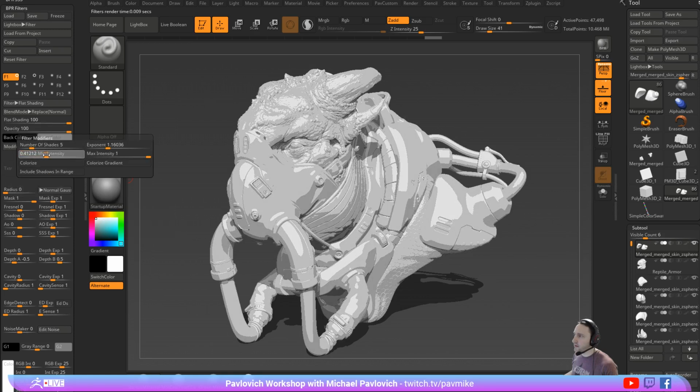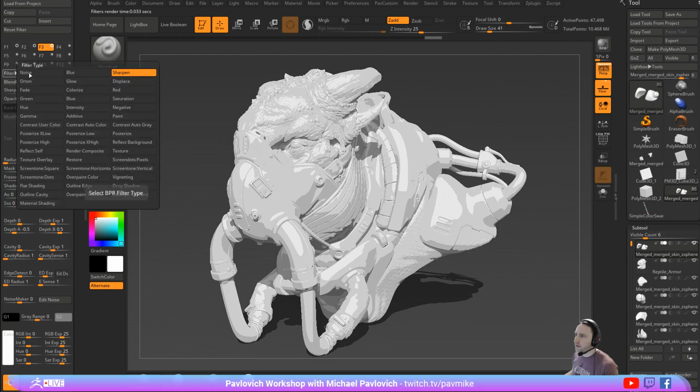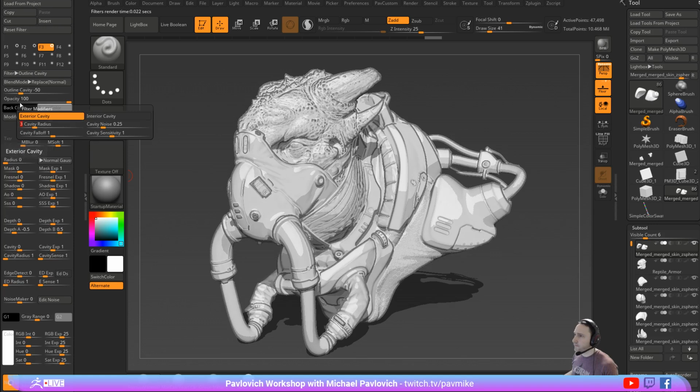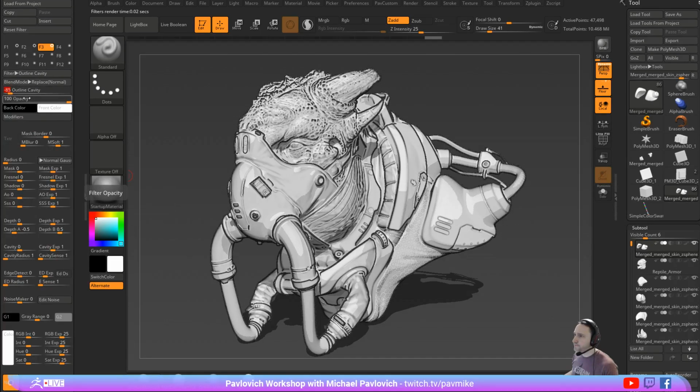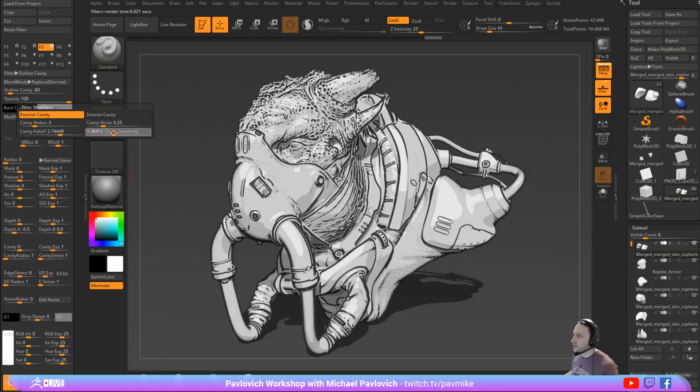I am going to wash it out just a bit, just because I'm going to use the line work to do a little bit more of that heavy lifting. So then if we did want to maybe go down here and say, let's do the outline cavity here so we can start getting some line work here. And then we'll say cavity radius, crank that up, and we'll make that a little bit darker so we can see it. And then we'll grab that sensitivity and we'll knock that back a little bit, and that falloff. Cavity, noise.